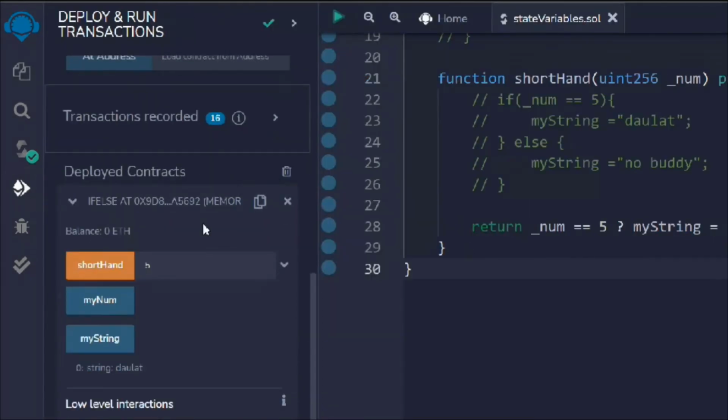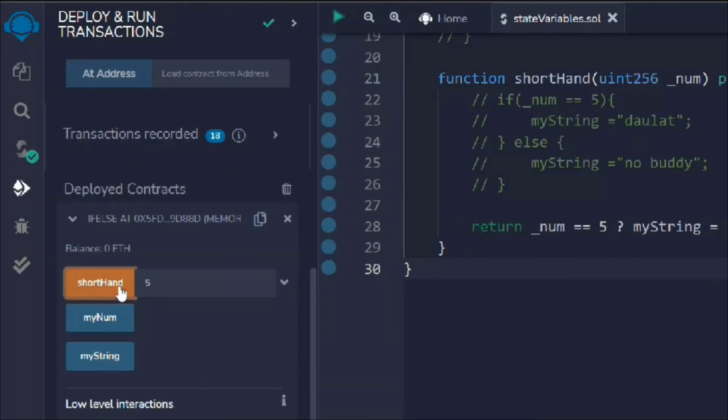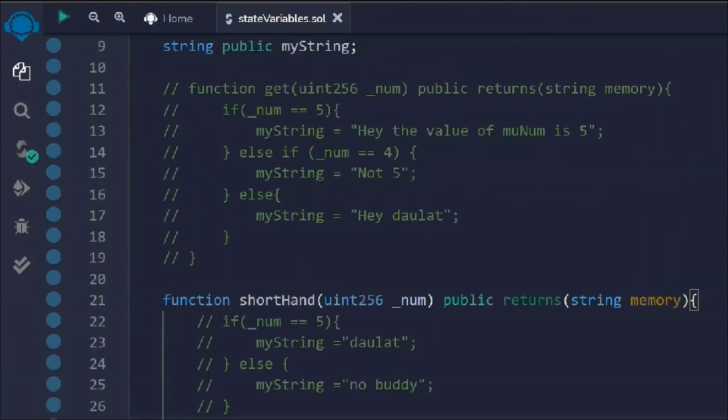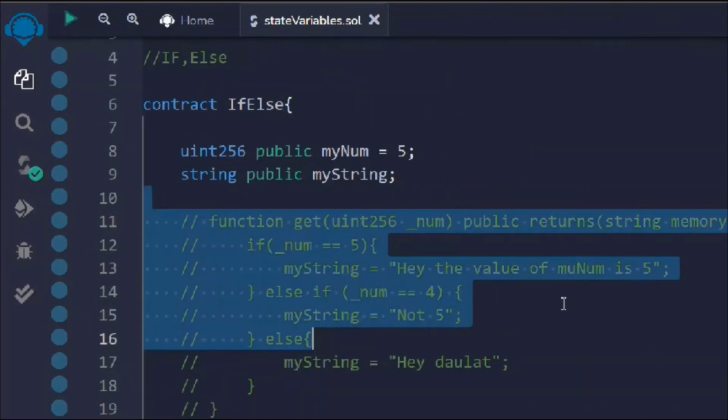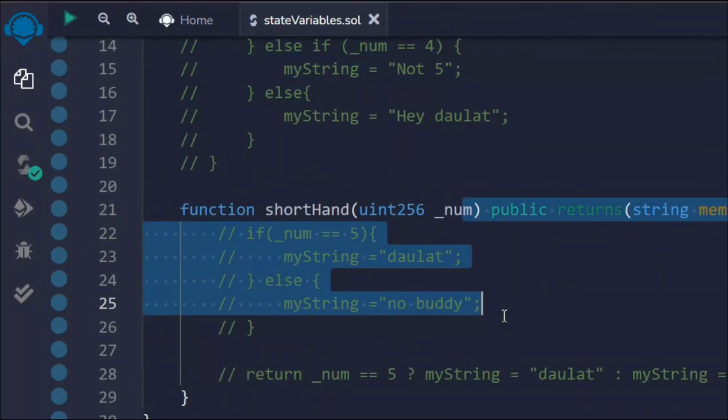If I deploy the contract, it will work in the same way. Simply pass the number and you get the updates of the data. Okay, so hope these things are making sense to all of you guys. This is the way you can define if and else statements in the contract. These are the simple if statements we have written. We're going to build more complex ones as per the contract itself, and that's the only thing I want to cover about the if else statement in Solidity, how we can define longhand, shorthand, and it's just like JavaScript. The way you write if else statements in JavaScript, the same thing you do here as well.